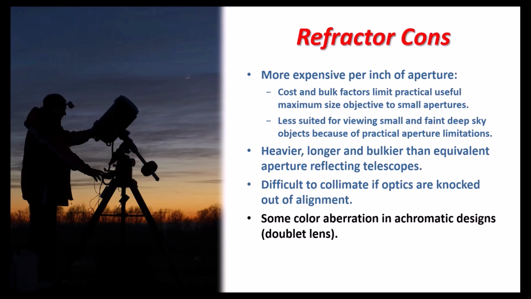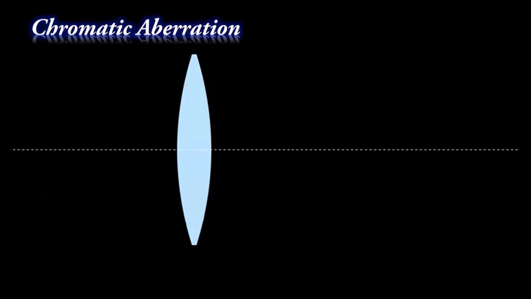So this gets us into the color issues that I alluded to earlier. Achromatic refractors suffer from what's called chromatic aberration. It's been greatly reduced, and there are ways to subdue it a bit, but still, it's not the telescope performing at its absolute best. So here's a single lens, and lenses don't want to, but they can act like prisms. Prisms, on purpose, break up white light into its constituent colors: red, orange, yellow, green, blue, violet. There is no indigo, by the way.